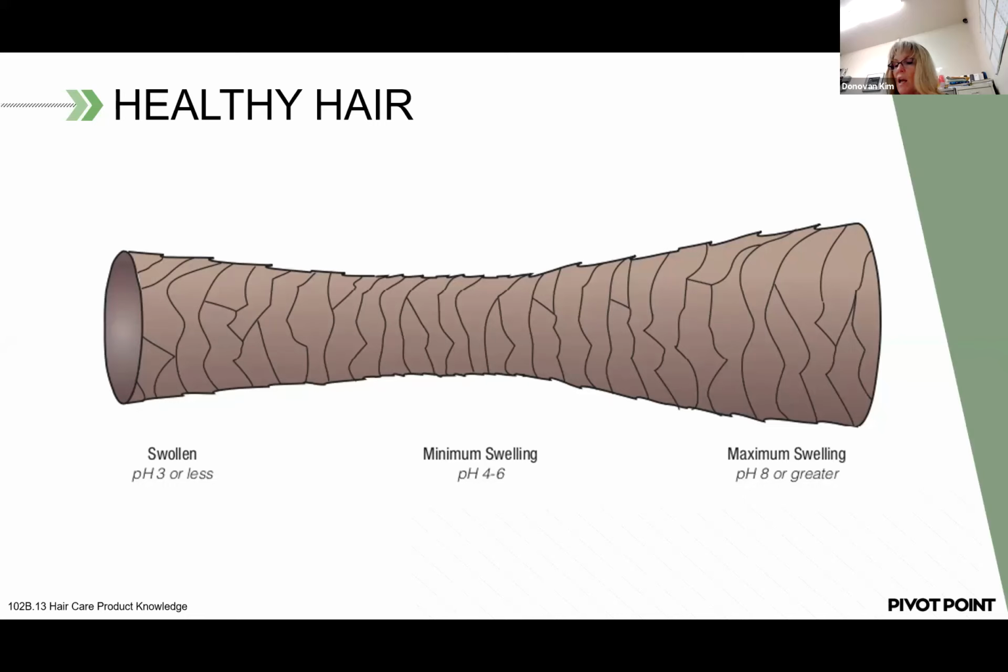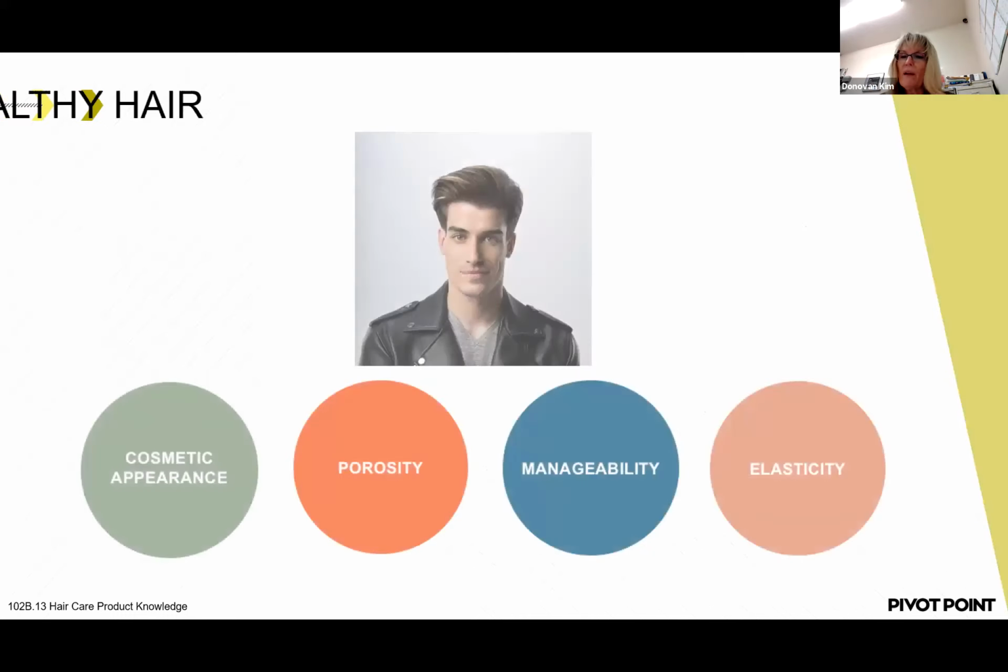Strong, compacted hair looks healthier. It's easier to manage at a pH of 4.5 to 5.5, especially at the ends of the hair. You can always tell when you need a haircut if, when you're combing through your hair, the ends get really knotted and tangled together. Usually that happens when hair is longer, Nick. I don't think you have that problem. It's just that the cuticle layer is either missing or gone, or the hair is too swollen from the shampoo or conditioner, and it's time to trim those ears. Not ears, hair ends. What am I saying? Time to trim the ends of your hair.